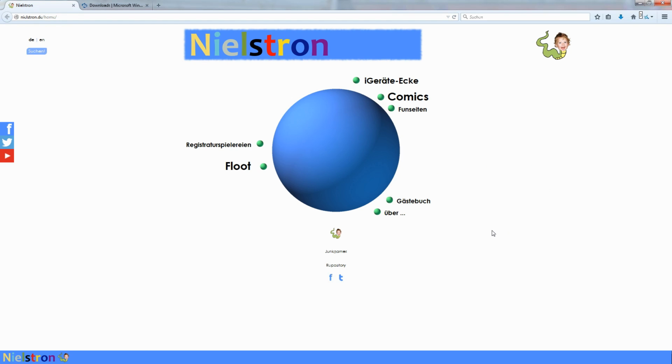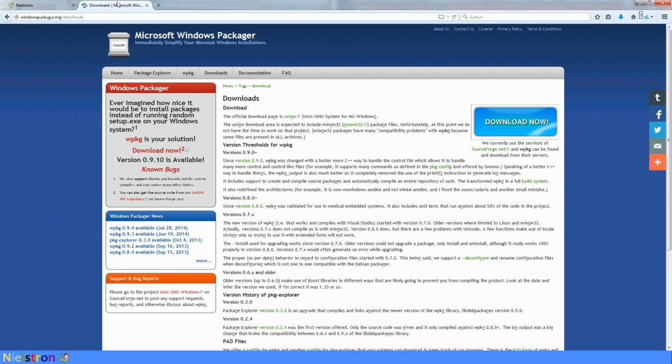To start with, we will obviously not install the original Debian packager, which is used on iOS or on almost any Unix system. We will use the Windows clone called wpkg, Microsoft Windows Packager, which aims at emulating a Unix system on the Microsoft system. wpkg is a command line tool which is used almost the same as dpkg, but it's a bit more complicated to set up properly on Windows.